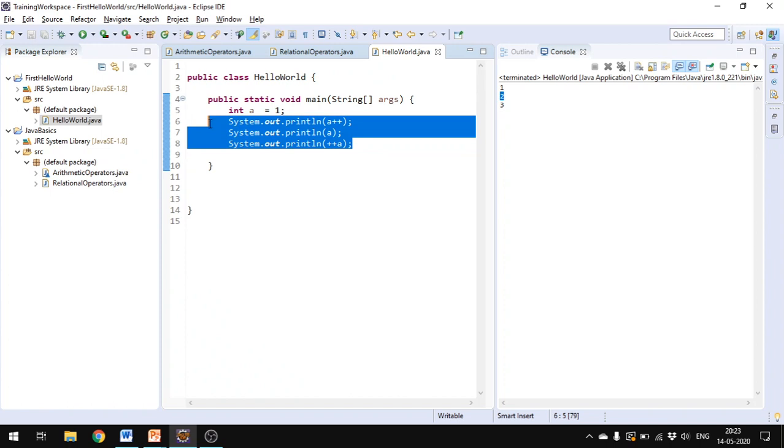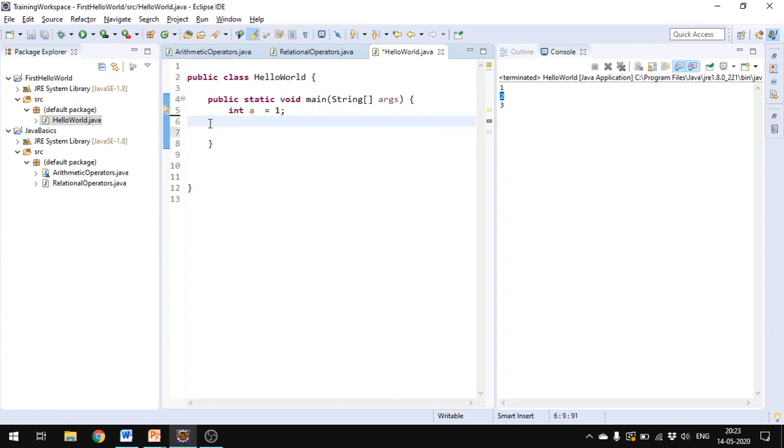If I want to increment by one, I can use the incremental operator, or I can directly use plus equal to 1. This is equivalent to a equal to a plus 1, so I'm putting it in a comment.